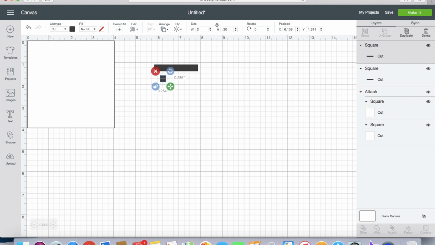So what I'm going to do, I know the height of this one was 0.30, and I'm going to stick this here. I'm going to stretch this out some, but I want to make sure it is the same size as this whole thing, to make it one. Okay, so you see this is a cut and that's a cut. Now I'm going to tell you, we're going to change the color of this.